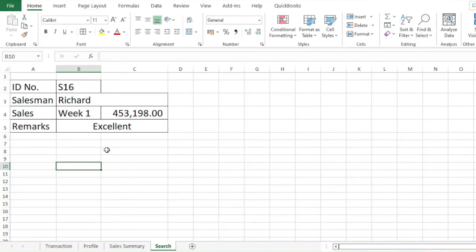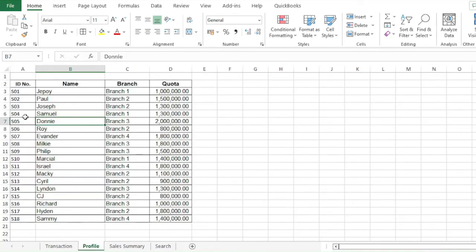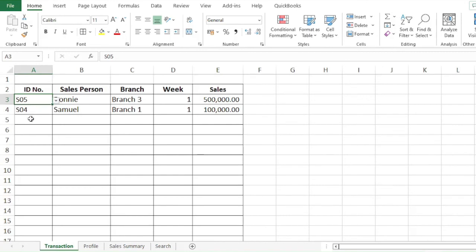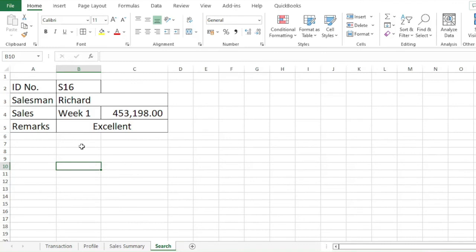Okay, so what is the difference between VLOOKUP and INDEX function? So in VLOOKUP, we only use one criteria. For example, dito, no? Dito na example is we only use ID number to locate the name of the person and the branch of the salesperson. While in index function, we use two criteria, no?